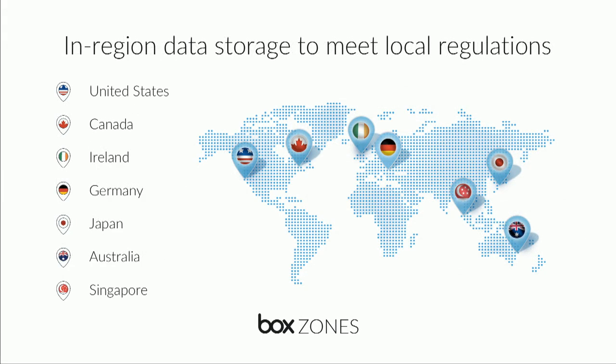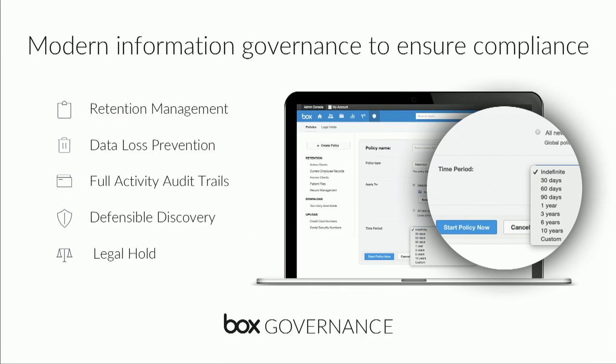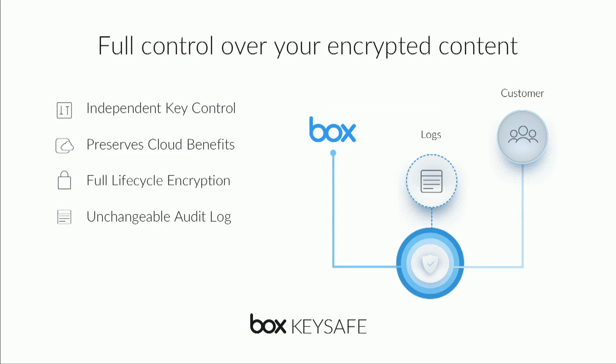The in-region storage, so we talked a little bit about data residency. We are expanding this on a regular basis, but currently have the 7 countries that are listed on the left here and more opening all the time. From a governance perspective, governance adds to the core functionality 3 things: data classification, data retention, and legal holds. So again, all those things programmatically accessible through your application. We also offer something called Box KeySafe, which allows you to hold the encryption keys associated with your data. And again, this can prevent those blind subpoena scenarios I was alluding to.